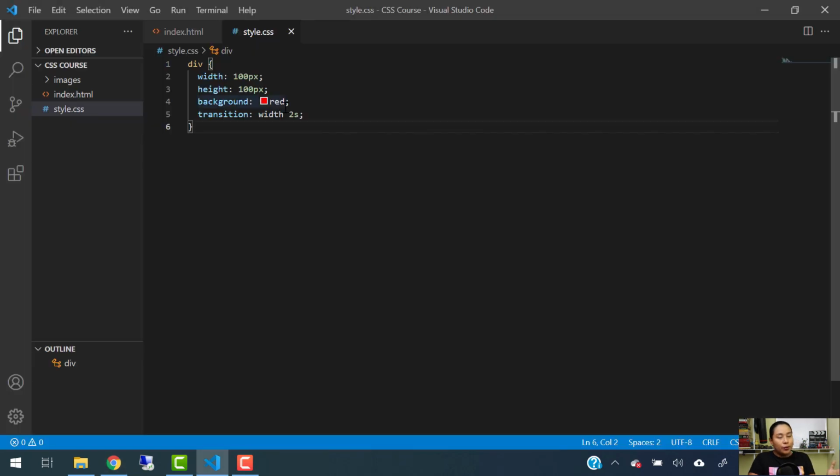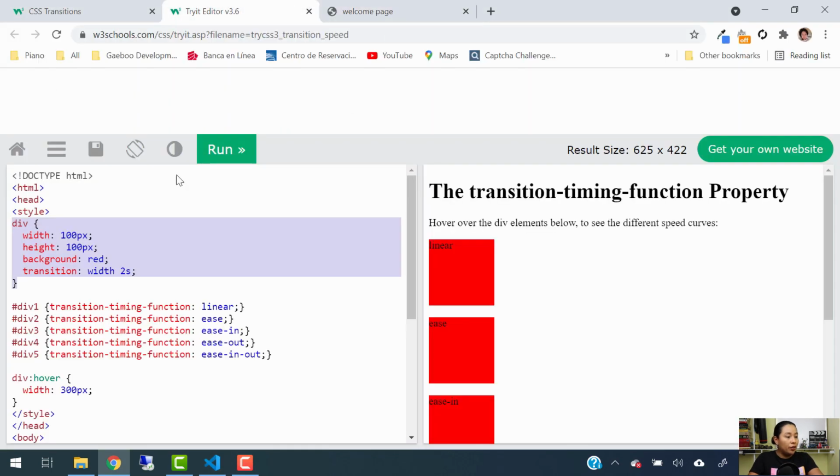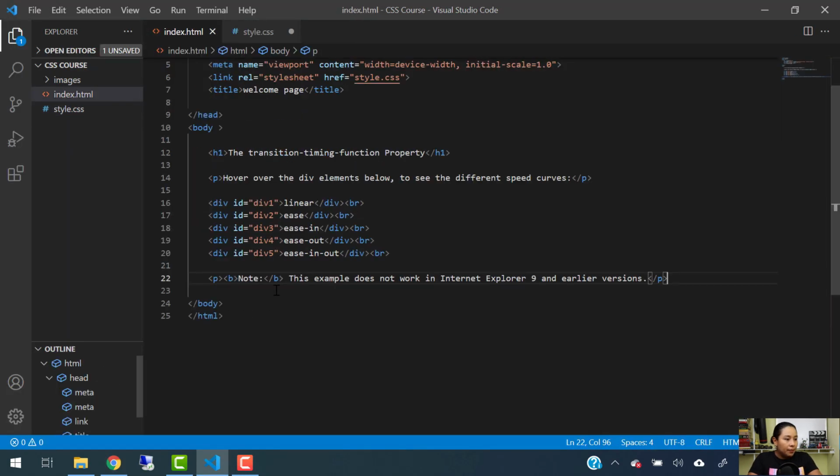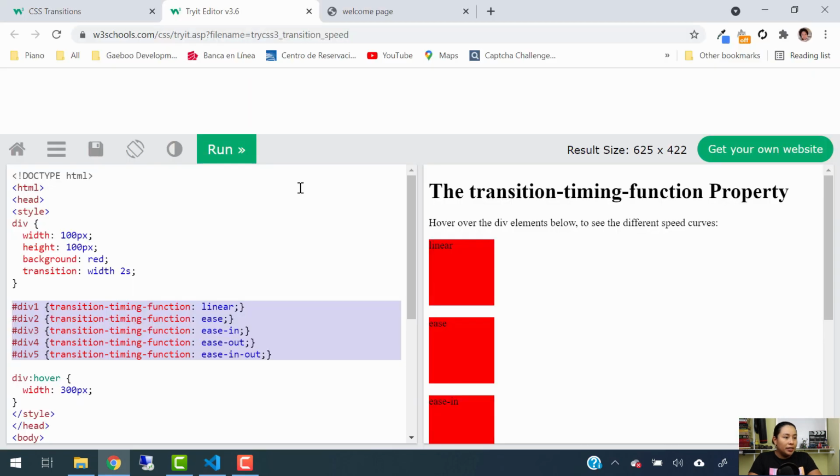Now, in order for you to see what each value will do, the ones we were talking about, we are going to code the following. All of them have different IDs here. As you can see, the first division has an ID of div1, then div2, div3, div4, div5, just so you can see what each value does to your code.